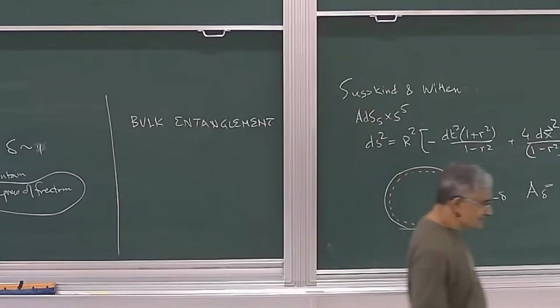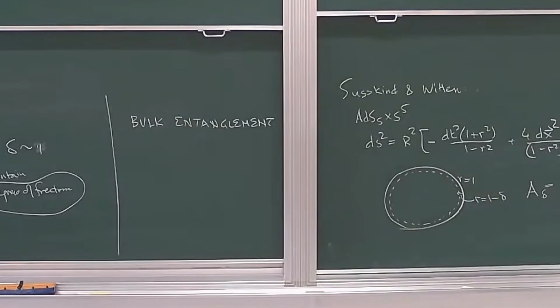Because in the theory of gravity, where the metric is dynamical, you cannot just say that this is a region of space. It doesn't make any sense. Unless you're in some limit, like a very semi-classical limit of small fluctuations of the metric, where you use that background to define what is a region, and you treat the dynamical gravity as perturbative fluctuations. That's what people usually refer to when they say bulk entanglement. It's entanglement of these perturbative degrees of freedom.